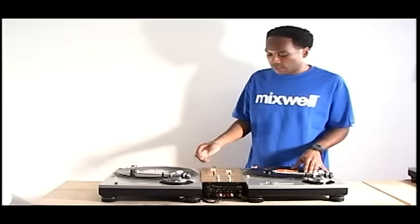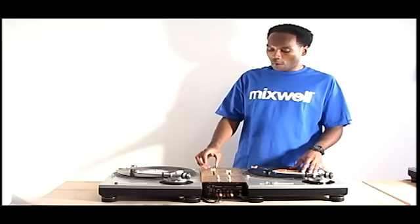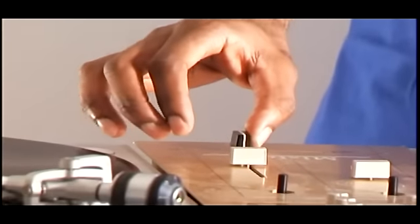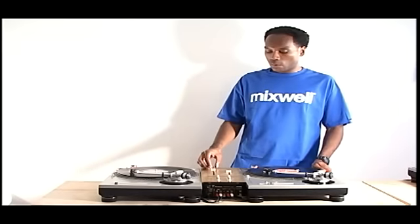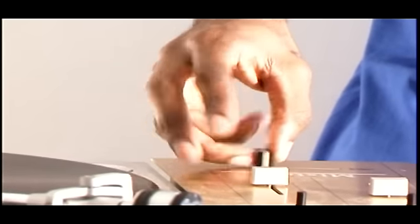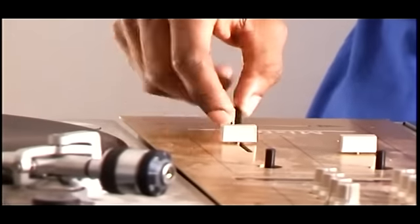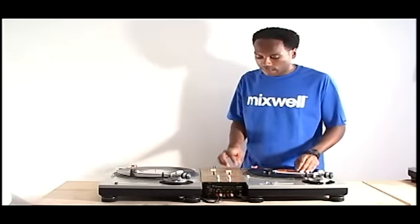Basically, with the crab scratch, you're taking your pinky, ring finger, middle finger, index finger, and you're stroking all 4 fingers across the fader, with your thumb on the opposite side of your 4 fingers, creating pressure. So this is what it looks like. Almost like a crab walking, you know? And Qbert really made the scratch very popular.